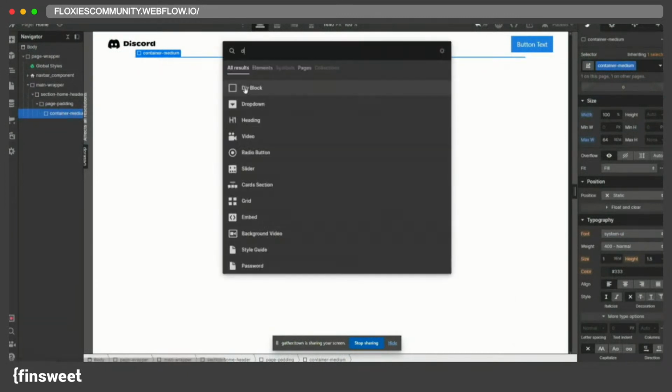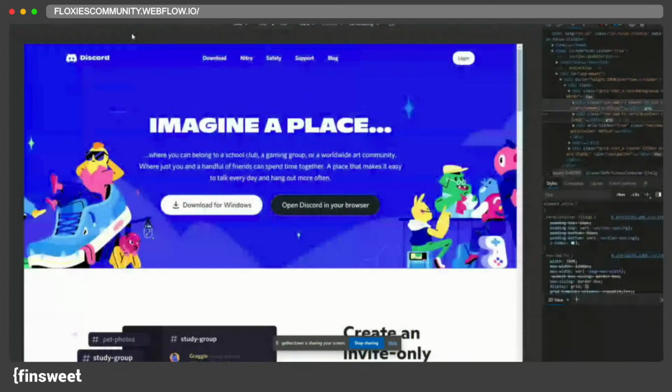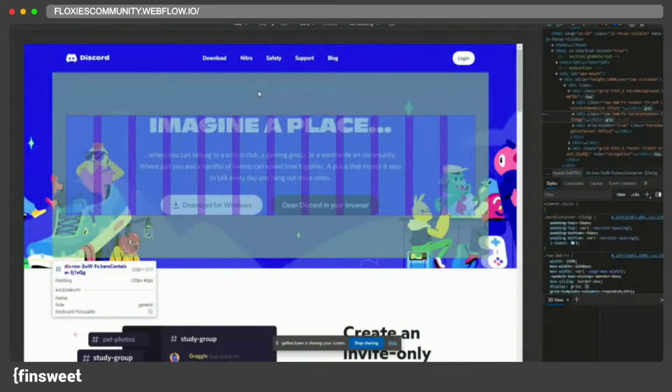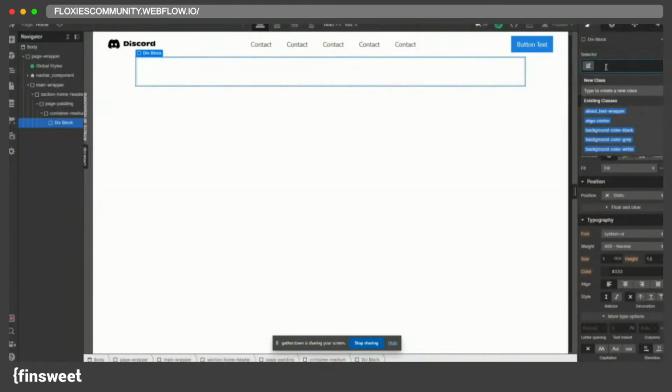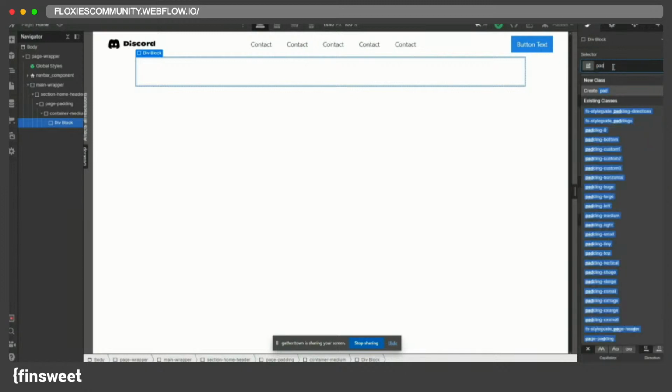Now inside that, let's take a spacing class. You can see I have a top space here and a bottom space. So I am going to use a spacing class from Client First. I will call it padding vertical. Spacing classes are divided into two parts. One of them is direction, the direction where you want to apply the spacing. The second part is the size, how much spacing you want. These are the two things that you need to define before applying the spacing. First, I will define the direction, that is padding vertical.